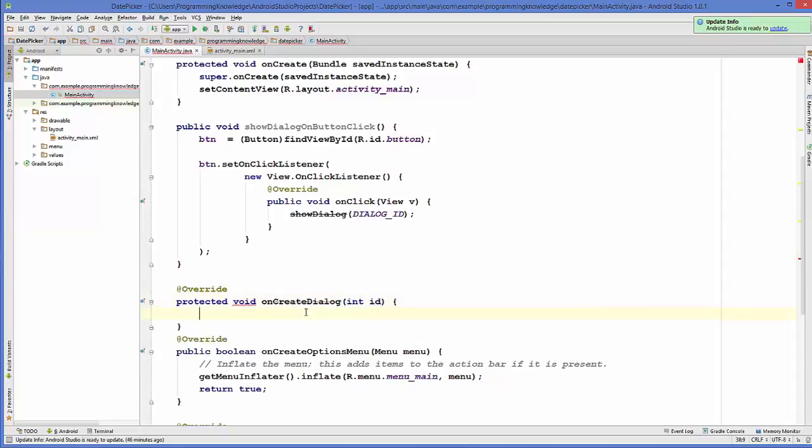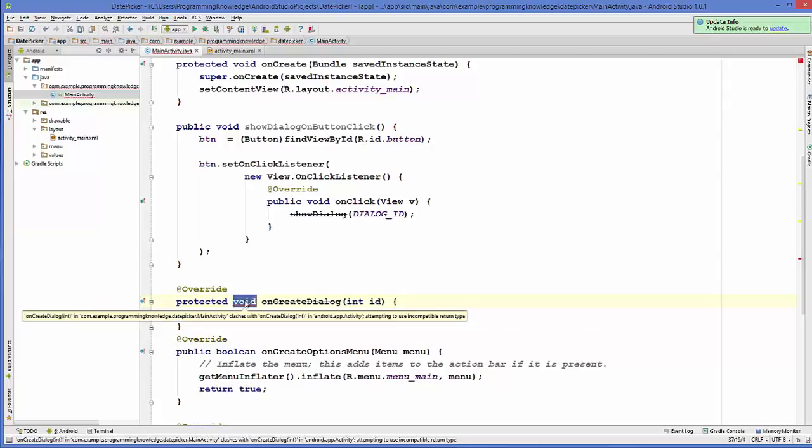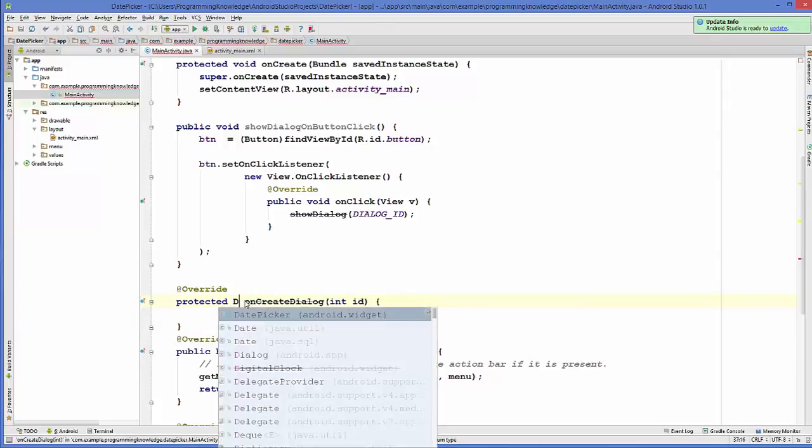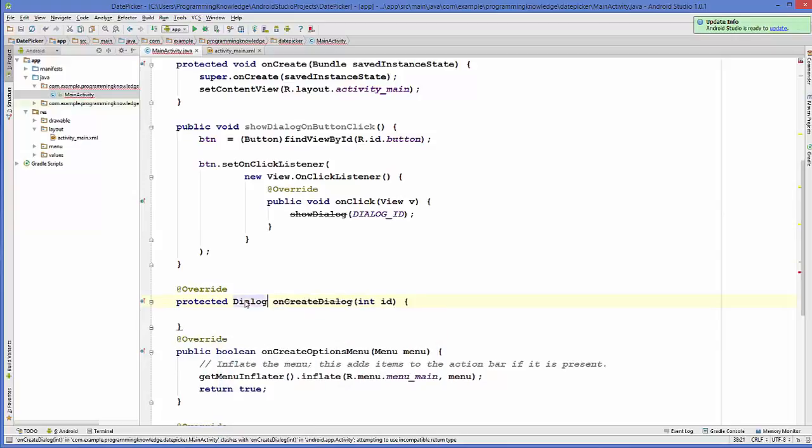This returns our dialog, right? So we have to return Dialog here instead of void.